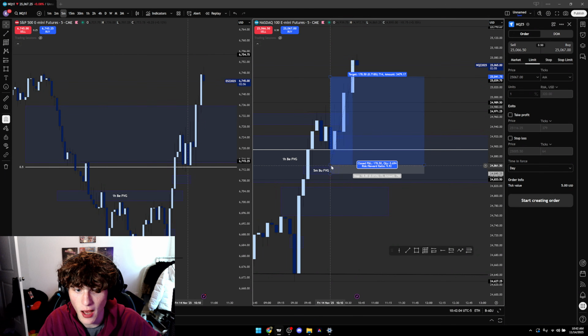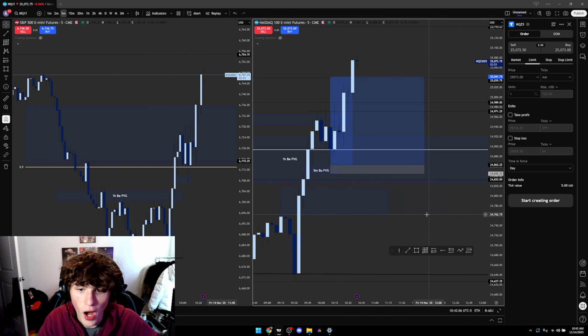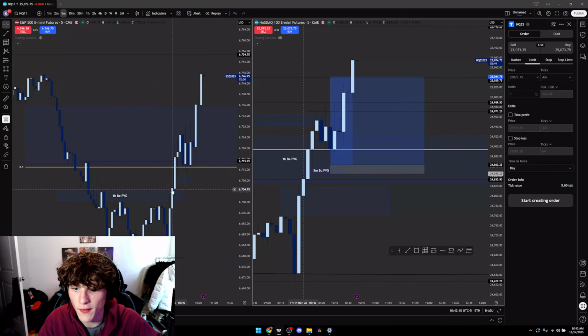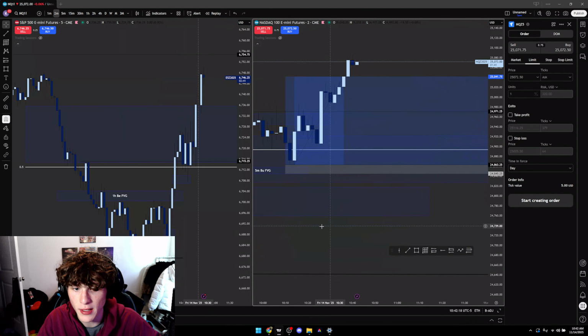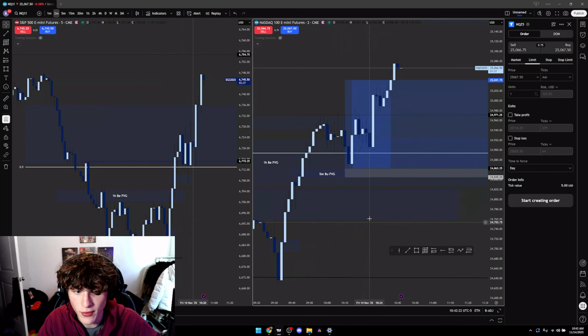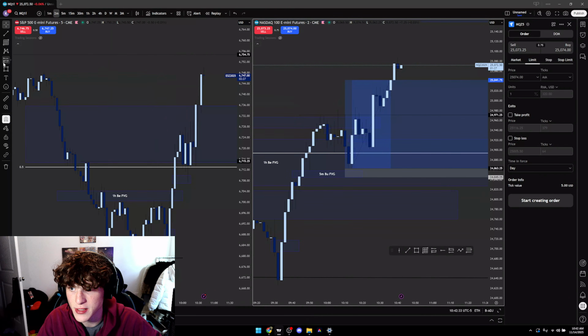I completely top ticked this entry, if we can see here. So we came down on the S&P and filled this, but we did not here, which is kind of one of these breakaway gaps where if we go to the 2-minute, we can see we have this 2-minute gap here that gets inversed, and then we come back down and tap into it. So in all reality, this area has already been mitigated.